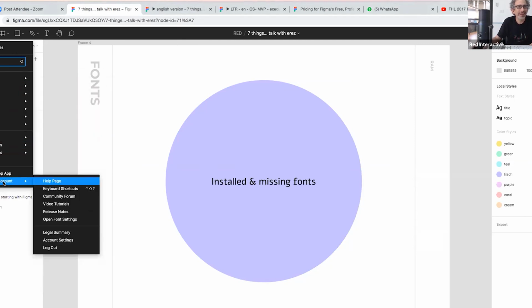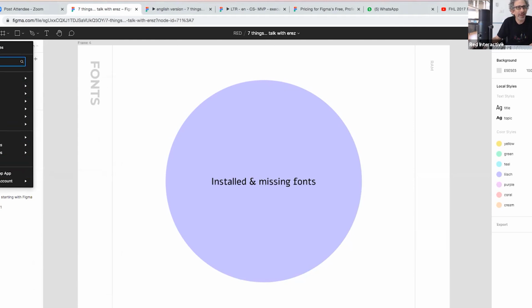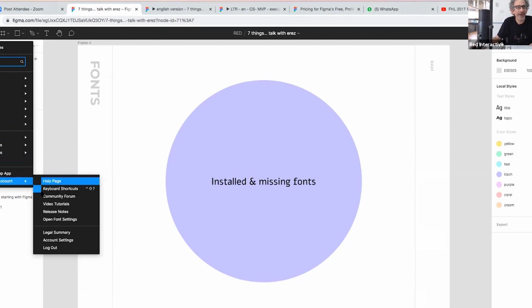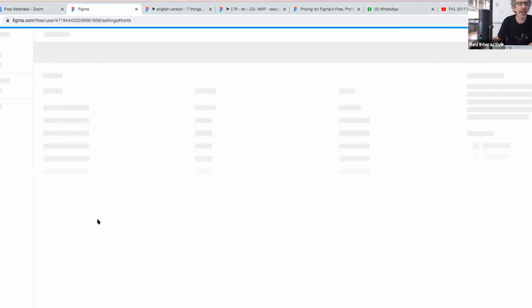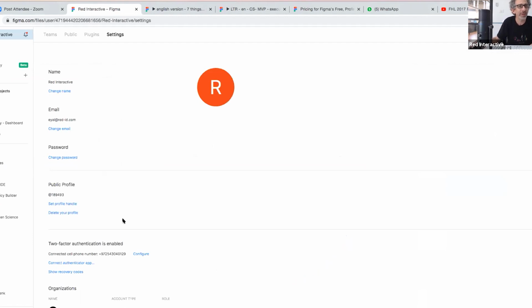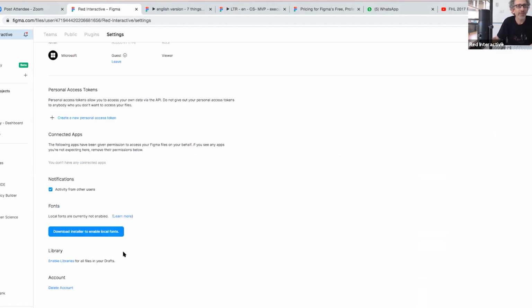It's a bit hidden. It's under your menu, under Help and Account, where you go to Open font settings. I intentionally uninstalled my support here, and if you scroll down, you'll see this section. There are a few ways you can get to the screen; this is just one of them. It's kind of confusing.